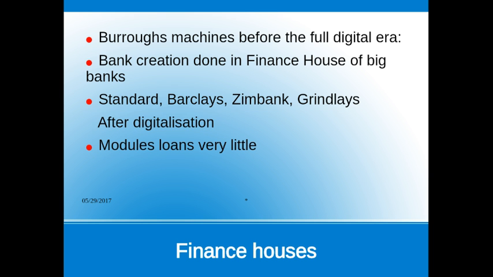So after the banks became fully digital with all these computer packages, they no longer needed to have these finance houses, because they could make a loan module and put a password over it, and they could limit who could see any loans. And the thing would be that loans are confidential. They don't want anybody leaking out information that so and so was given a loan by the bank. So bank creation did happen in Zimbabwe.